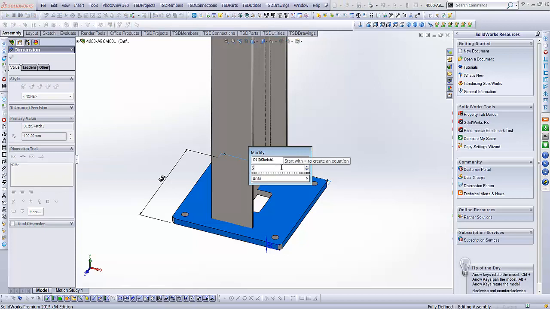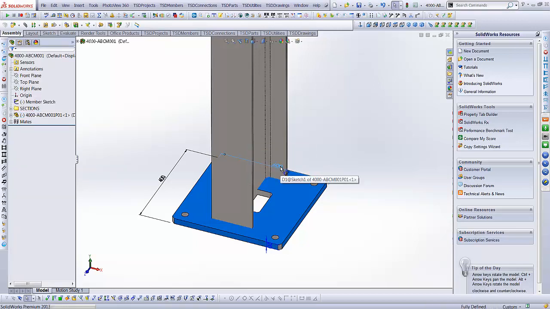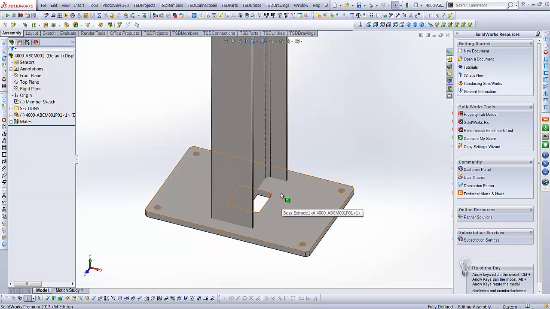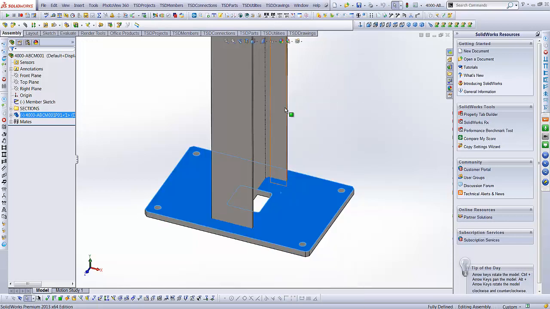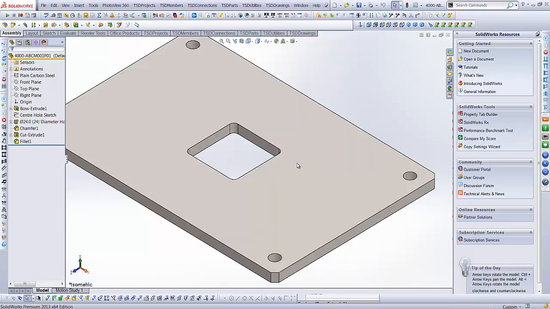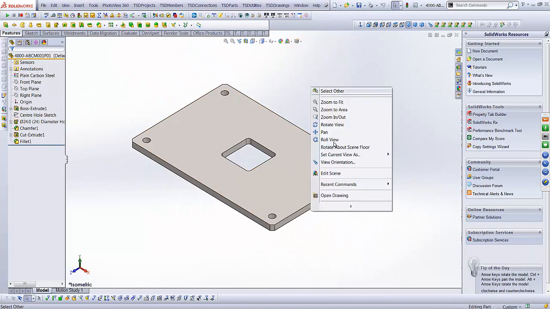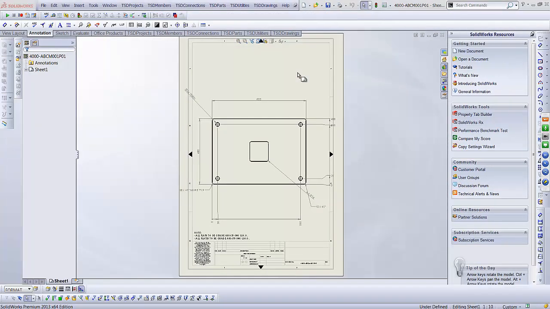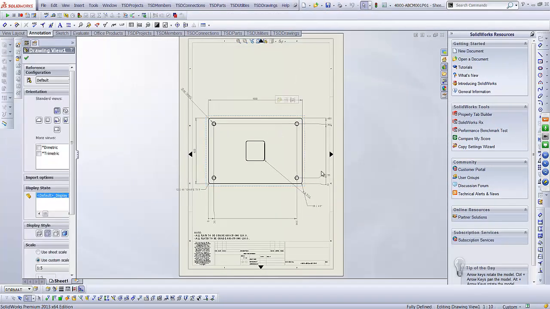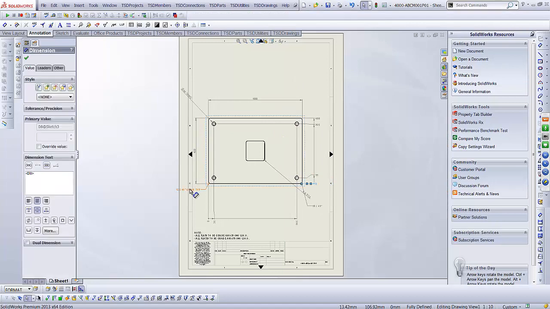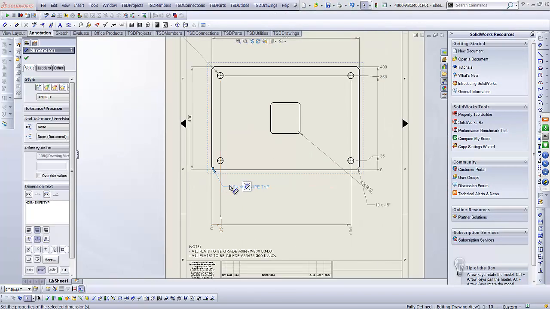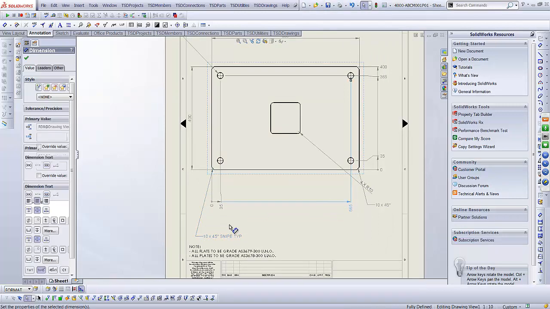I'm going to blow this out of proportion, just to demonstrate it so that it's obvious that there's something that's changed. Now if I open up the actual drawing, the plate, and then open up the drawing, you can see the drawing itself is now a little bit off. It's grown a bit, and you can go in and just tidy it up, and change things to make them look better, neater, and so forth.